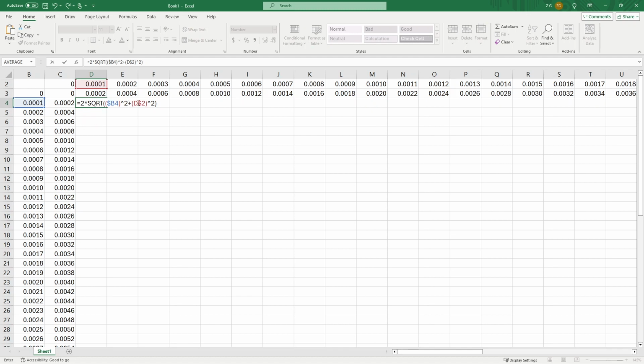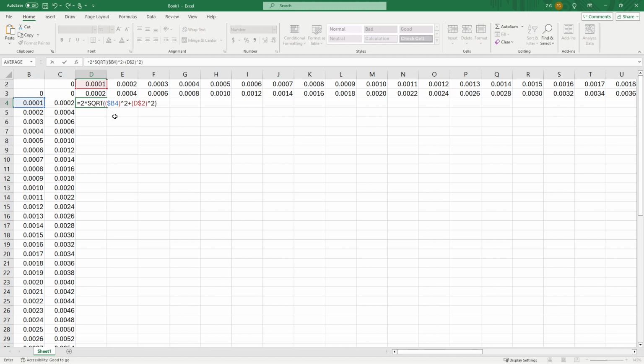Now we have a similar thing going on for this other deviation, but this time the money sign is behind the 2, meaning that it's going to be locked in this row. And as we drag across, it's going to be changing which column it is referencing. So the next one is going to be referencing E, the next one is going to be referencing F, and so on and so forth.